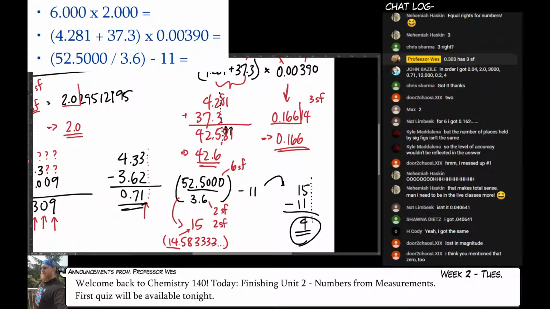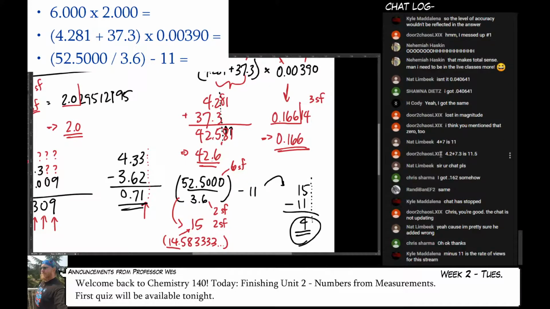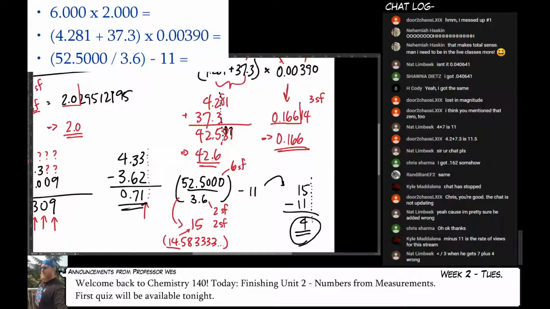So I see a bunch of numbers on here for all the answers that people got. And it looks like people were pretty hit or miss. Oh, when I scroll the chat, you can see the chat too. But there's all the numbers that people got. Minus 11. Yeah, everybody checks out when we get to sig figs. All right, but that's how we deal with sig figs and math. And this is something that's never going to go away. You're going to have to use your sig fig knowledge to answer questions for not just the remainder of Chem 140, but also 161, 162, 163, and whatever.